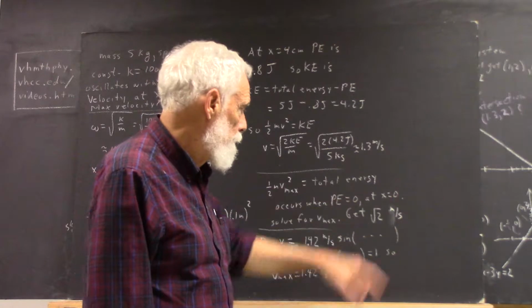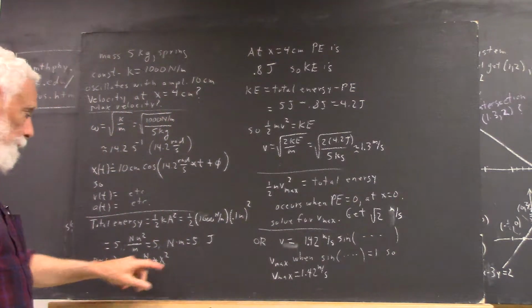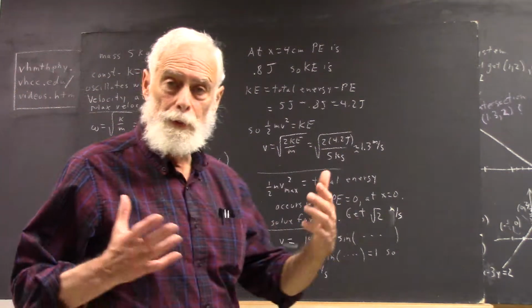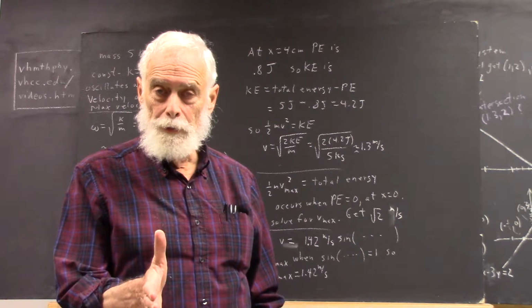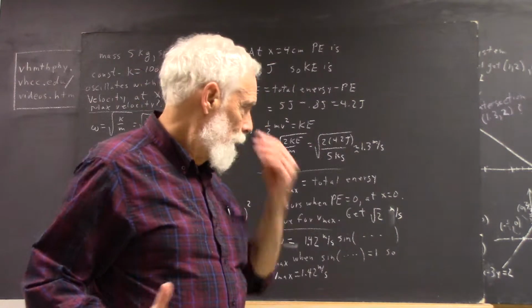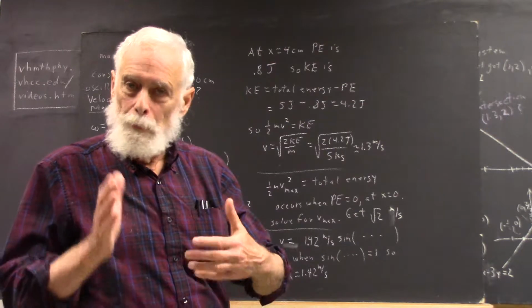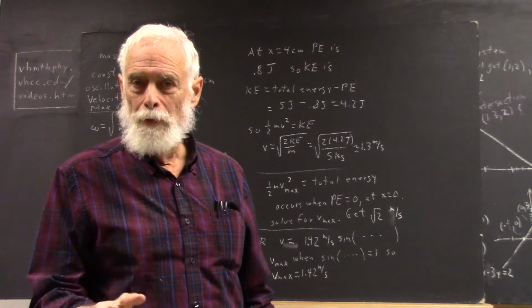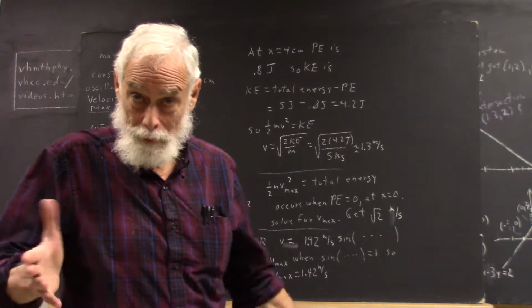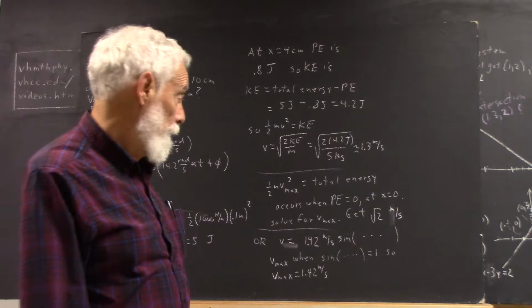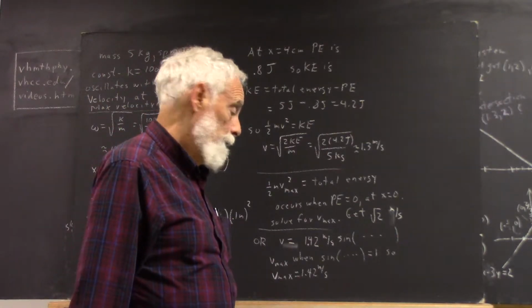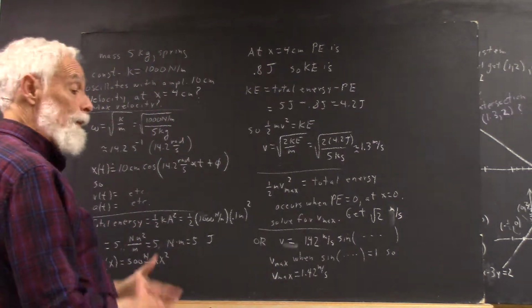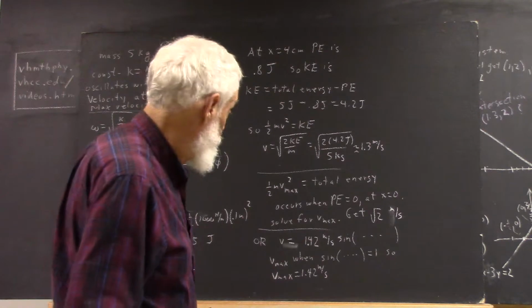And of course, the potential energy is 0 when x is 0, because here's your potential energy. The only way that's going to be 0 is if x is 0. Also, if you just think in terms of what potential energy is, the reference point is 0. At what point do you get a 0 integral from the reference point to that point? Well, it would be 0. You go anywhere at all, and you're going to get a non-zero amount of work, because as soon as you get away from the origin, the negative kx is no longer 0. Well, anyhow.